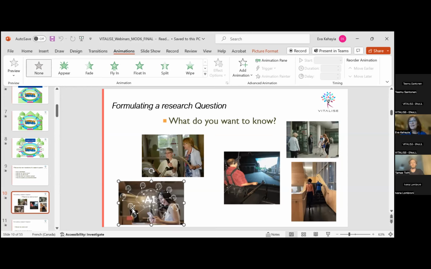We know that there is a gap. So in each of these examples that I'm showing you, there are gaps of knowledge. And so we're moving into these domains precisely to try and find answers.